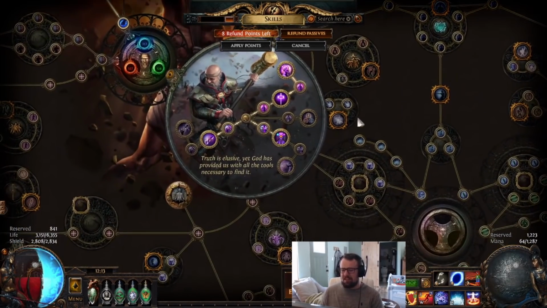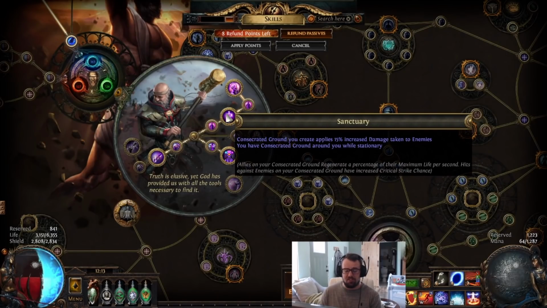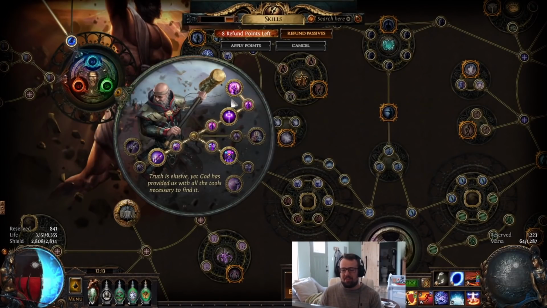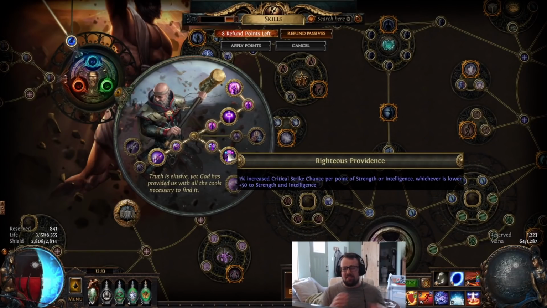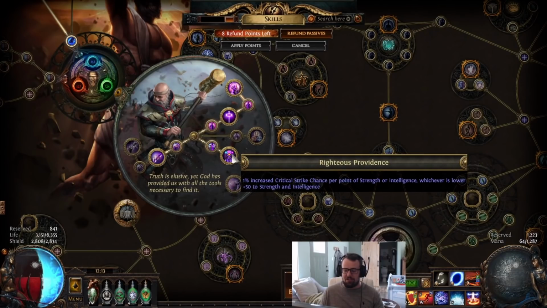Now looking at the Inquisitor Ascendancy, the nodes you're going to take for the Ascendancy are going to be first Sanctuary, then Pious Path, then you're going to go for Righteous Providence. You're not going to be cast on crit. You're going to level as self-cast until you get Righteous Providence. This is very important because Righteous Providence gets you a ton of crit, and without it, you're not going to have enough crit chance to really proc cast on crit consistently. So I would wait and play self-cast until you get Righteous Providence.